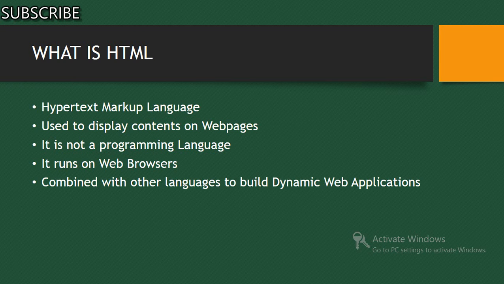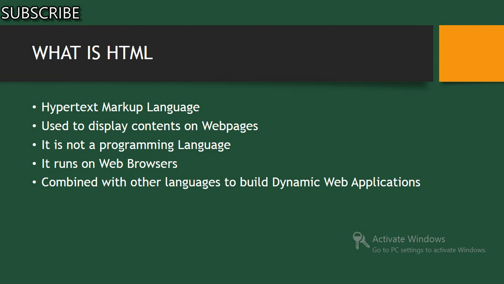A static web page is a web page whose content does not change except by the influence of a human, so it doesn't change. We rarely have such websites now where content doesn't change unless the admin changes it. What we have now is dynamic web pages. So HTML, everything you see on the web page each time you visit the website is HTML. I'm going to do an illustration in a little moment from now. And apart from that, it's used to display content on web pages.